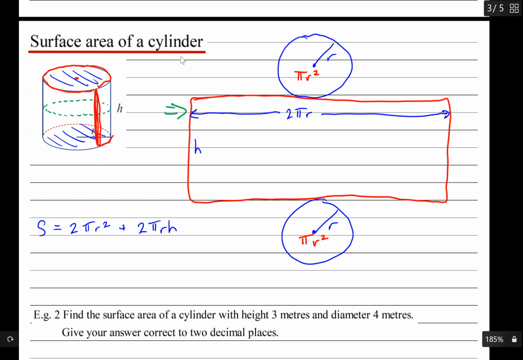All right, now you might remember that from last year, but that is the formula that we're going to be using for the surface area of a cylinder. Now, you probably don't want to remember this as just another formula that you're going to use for maths. You really want to acknowledge that that is 2 lots of the circular top and the bottom, and that is the curved surface area. So you really need to understand what each of those components are. You don't just want to regurgitate it whenever you need it, because sometimes you might have, say, an open cylinder, meaning it doesn't have a top or a bottom, in which case you'd only need this part here.